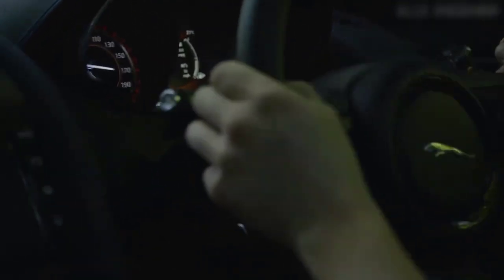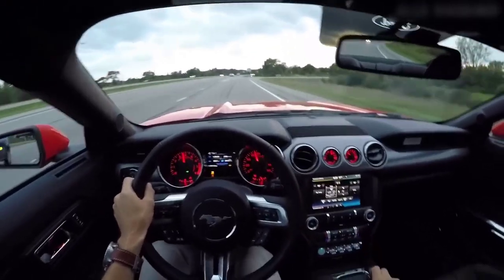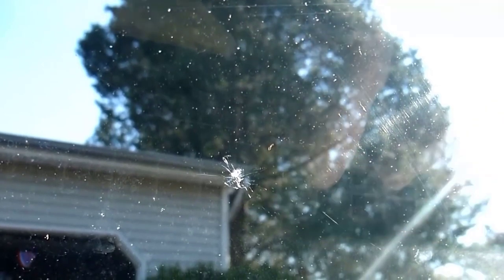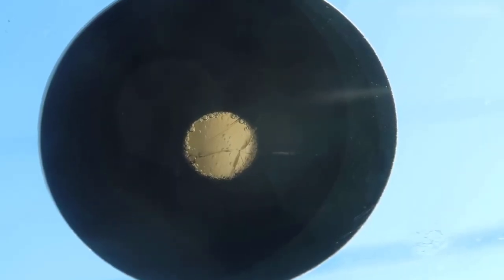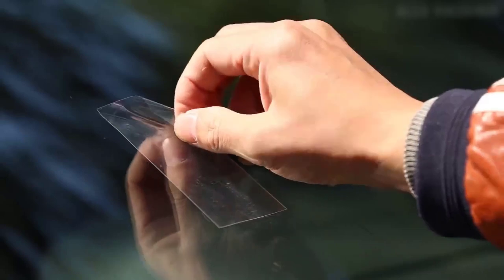It happens — you are driving your car and suddenly you hear the sound of a rock hitting the glass. You stop and look, and there is not just a chip but almost a huge hole. You don't want to change the glass, but driving with a chip is not an option either. For such situations, AliExpress sells a windshield repair kit. Clean the damaged place, put a suction cup on the front side of the windshield over the damaged area, insert the syringe into the suction cup, and fill the chip with polymer. After 30 minutes, take it all off, remove the residue with a blade, drop resin on the chip, and cover the chip with tape. Wait at least 30 minutes in the sun for the glue to dry, then tear off the film and remove the remnants. The chipping mark will be visible, but now it is a completely flat surface no different from the rest of the glass, which means the chip won't enlarge and dirt will not get into it.